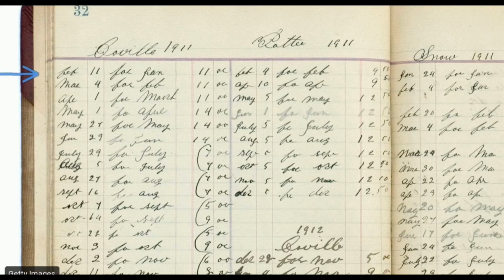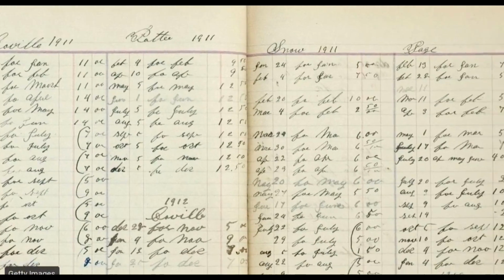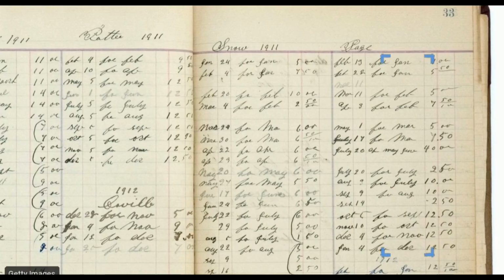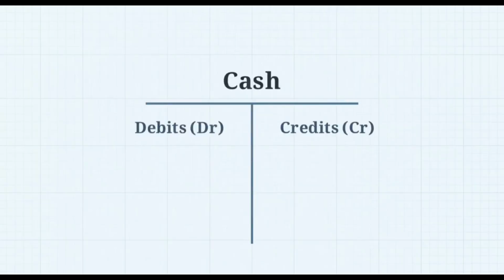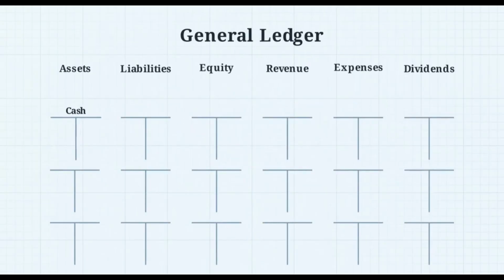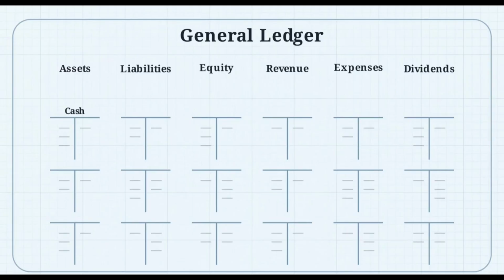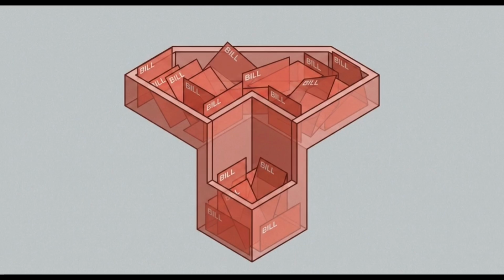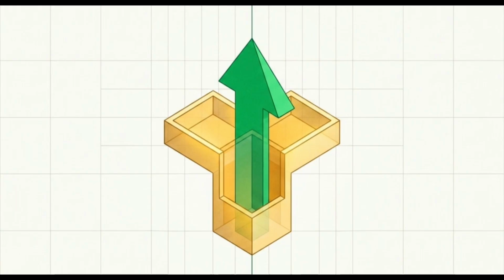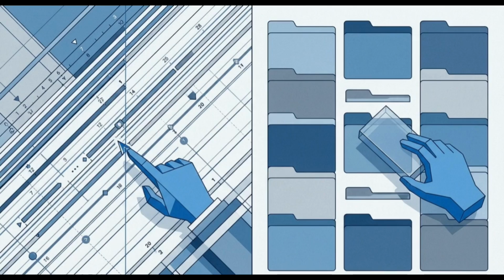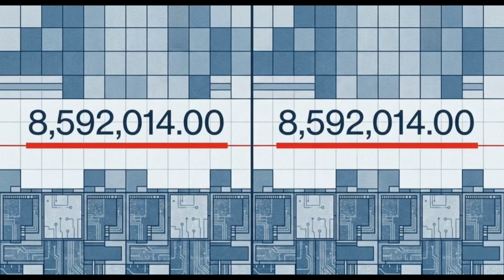Once those journal entries are recorded chronologically, they move to step 2, the general ledger. Look at this physical ledger from 1911. Even a century ago, clerks had to take thousands of raw inputs and sort them into designated categories to keep them organized. Today, we use T accounts to do this. Think of them as individual buckets within the general ledger that tally up your total cash, your outstanding liabilities, and your total revenues separately. By combining chronological journal entries with the categorized buckets of the general ledger, the system ensures that no piece of financial data is ever lost or unbalanced.